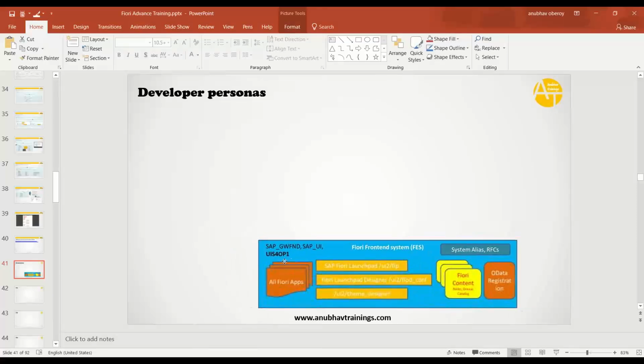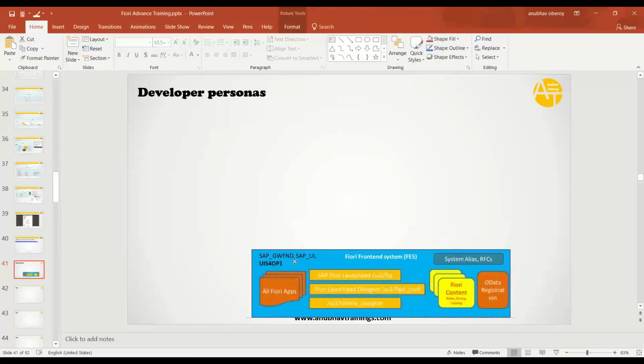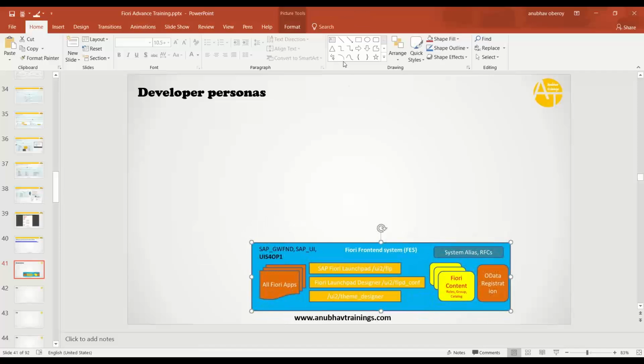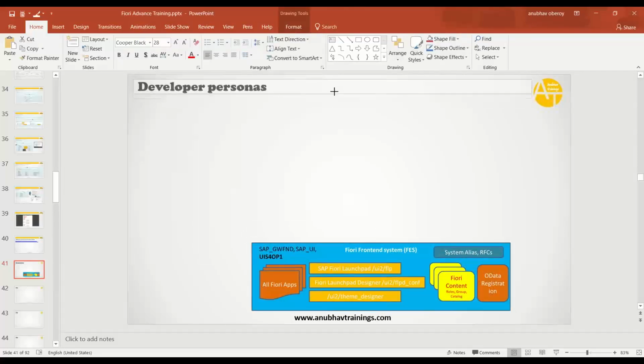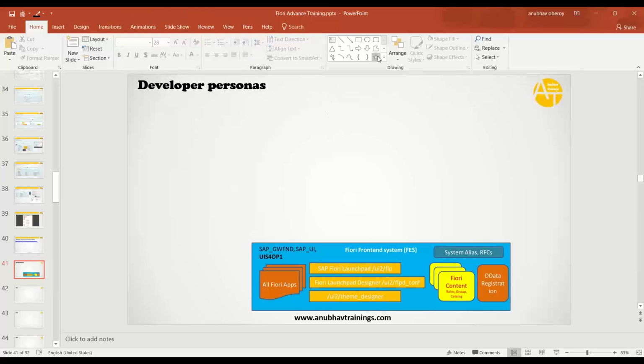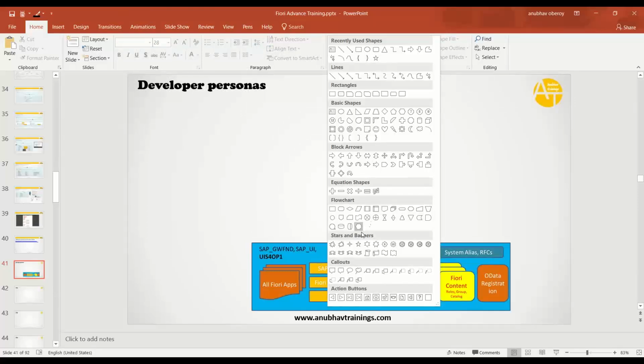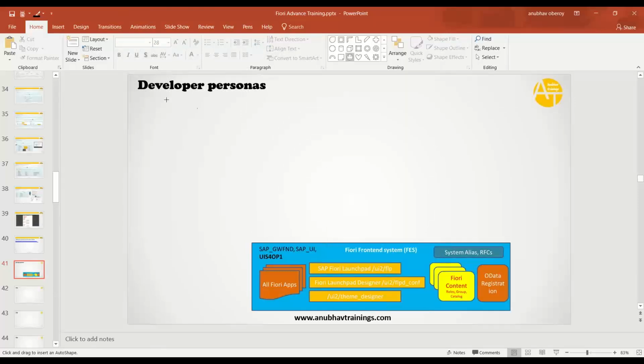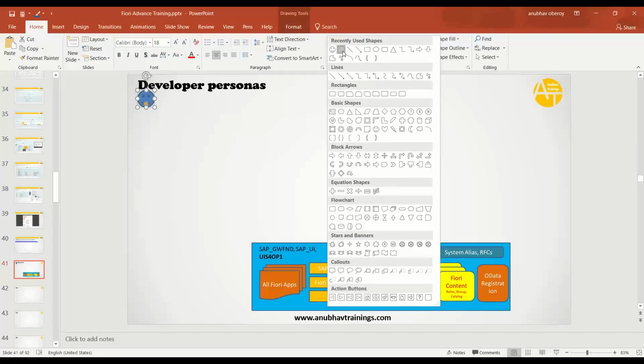Now, what are all the different job roles which exist around us while working with this system? Let's understand what kind of consultants we have and what kind of job roles exist today. So let's talk about the first consultant and what they do.